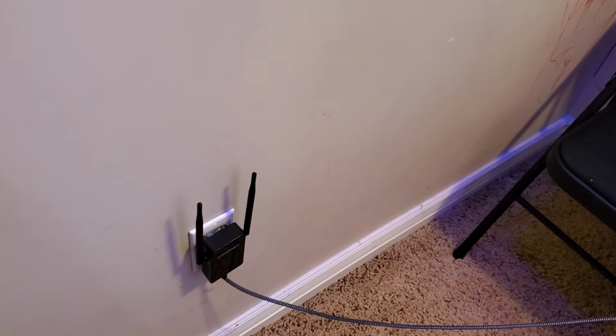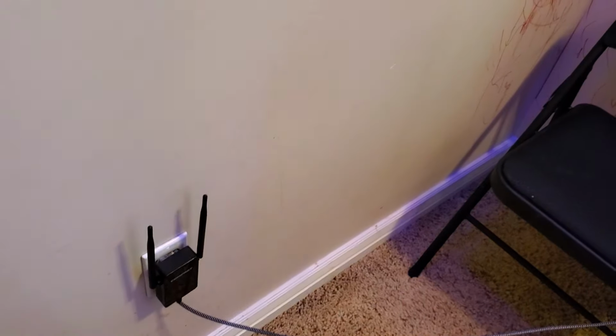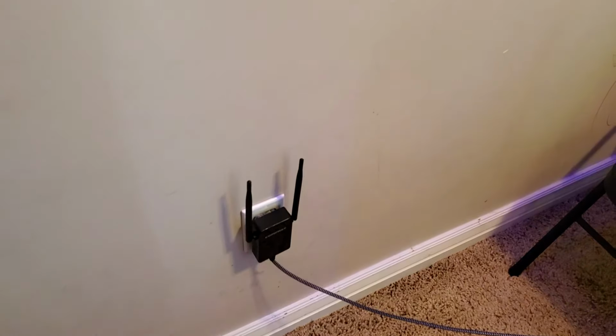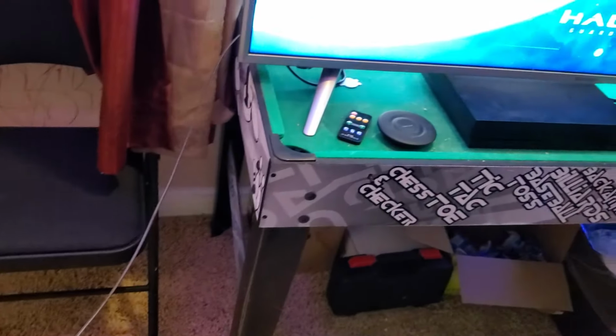But yeah, anyway, this is a Wi-Fi repeater. I know it looks weird with the cord, that's for wired internet. The Wi-Fi repeater basically just takes a signal that's not as strong, since I'm so far away from the router, and redisperses the same amount of signal as the router. So if I was as close as I was right now to the router, from here to here, imagine that's the router, and that's my setup, I get the same amount of signal as if this was here and this was my setup. So anyway, with the wired connection I still get the same amount as a router. So yeah, basically max gameplay so far for Halo.